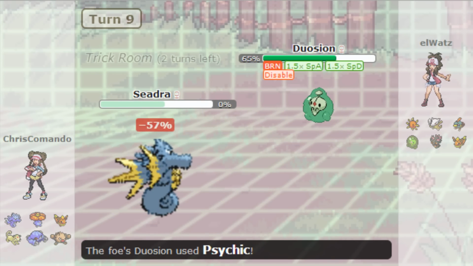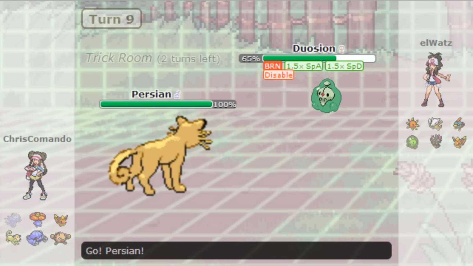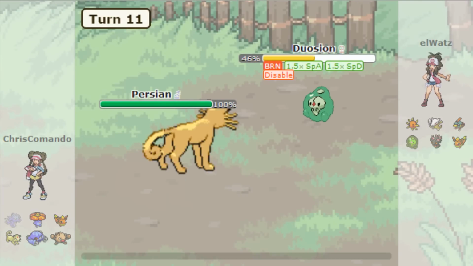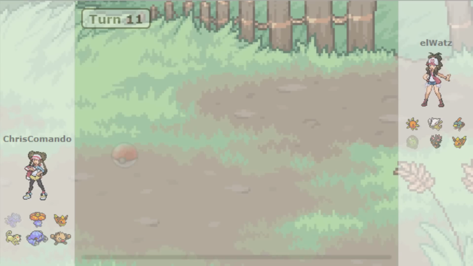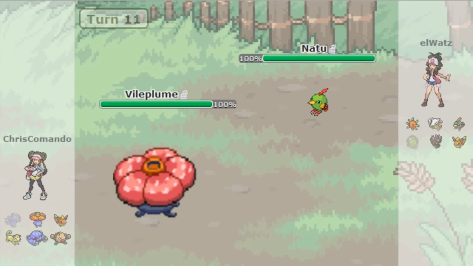This Seadra carries Disable, mainly because a lot of physical attackers cannot get through it in like 2 hits. Sometimes it takes up to 4 hits to take it out. And when I disable him, that just makes it live even longer. And I do have the Rest on there to make it live even longer than that. But right here, I go into my Persian after his Duosion takes out my Seadra, and I do the typical Fake Out, U-Turn, get out of there.